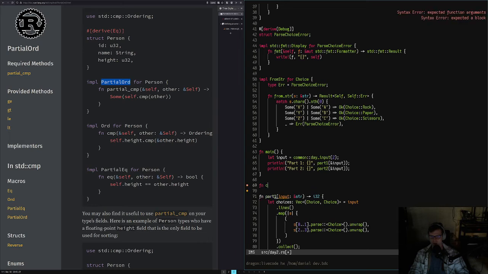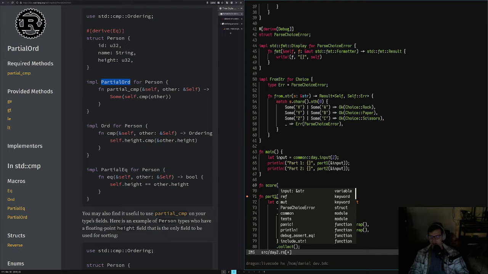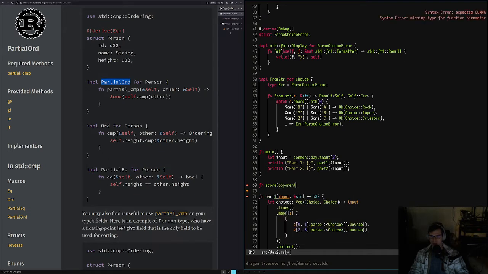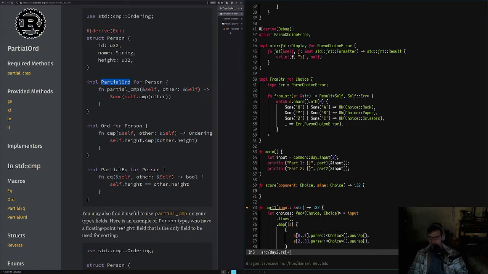So function score will take two choices: the opponent's choice, and mine. Naming things, one of the great problems. And this will return a score, which we'll just use i32.